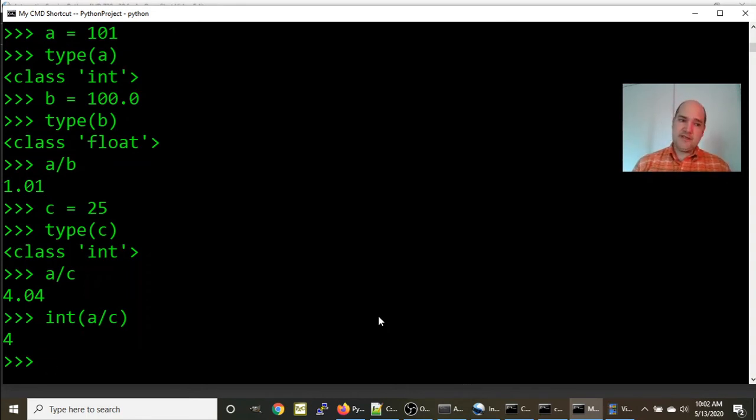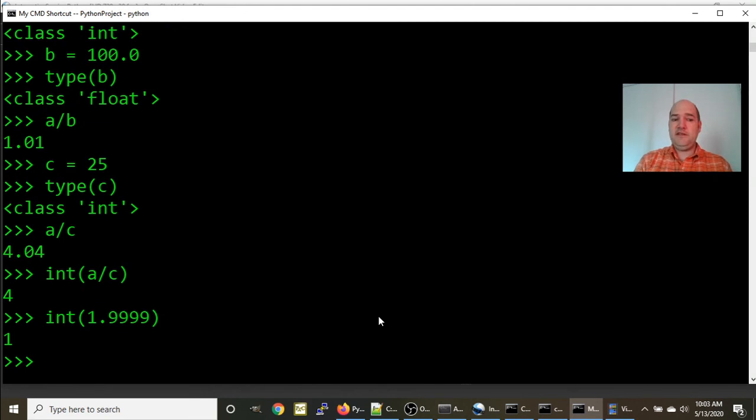But you have to be careful because in Python, with integer conversion from a float, you lose precision, and it's not going to round it in the way that you would normally round in math, where you might go up if it's above 0.5, you might go down if it's below 0.5, etc. In this case, if I typed int(1.9999), you might have a good guess as to what that's going to be, but you might be wrong because it's going to tell you it's 1. So in this case, it's doing something called floor rounding.